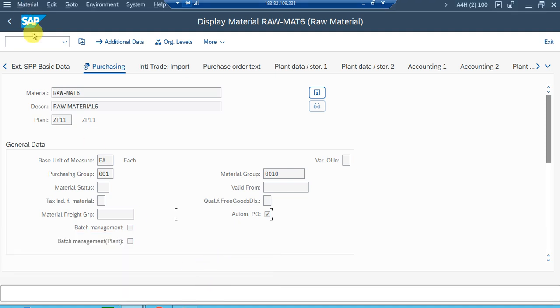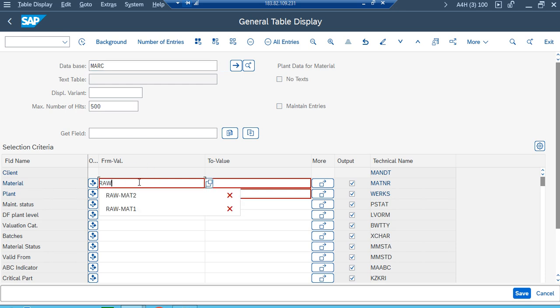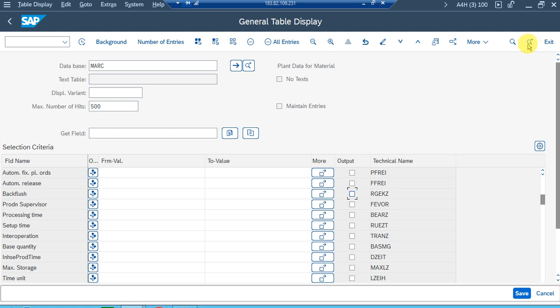If you execute the MARC table, pass this material and plant ZP11, deselect all fields, select material and plant, and again press Ctrl F and type auto, click on find next, select this automatic PO field.